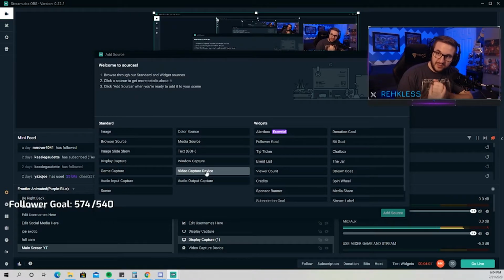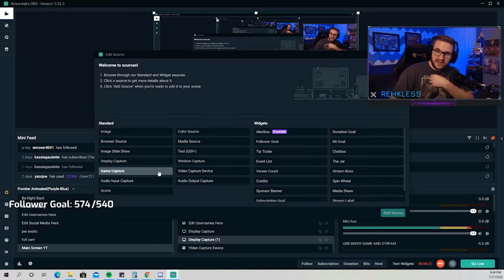This is also going to be applicable for choosing your webcam. When you hit that button, you're going to see the options populate. It'll be Elgato, and then your webcam. Like for me, it says Logitech C920. And then over here on the left, it's going to be game capture. Now, you choose game capture if you are streaming from a single PC. And you want to make sure you can choose auto, or you can choose capture any full screen applications. I game in full screen, so if I was doing a single PC, I would just choose any full screen application.